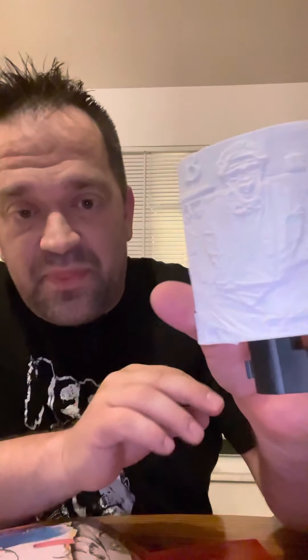Last but not least — now this is awesome. I've got a lamp right here to show you. This is some of the things that Oscar makes. My son is a huge Blippy fan, he absolutely loves Blippy, and Oscar made him a nightlight. Just some of the creations he can make — I can plug this in my son's room and it's going to shine, he's going to see Blippy right there. That is so cool! Thank you Oscar, my son is going to absolutely love it. Thank you for everything. I'm definitely going to get this framed. I absolutely love everything.